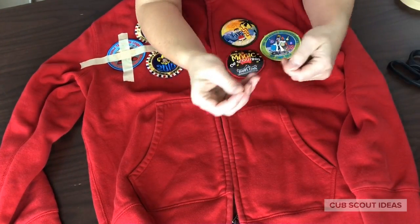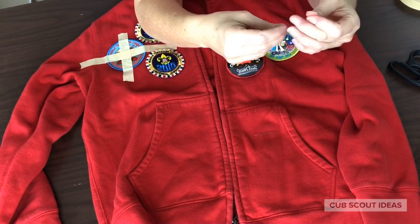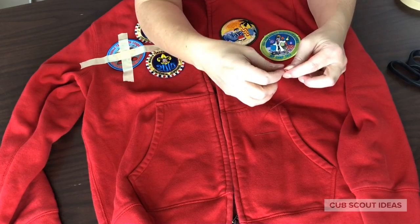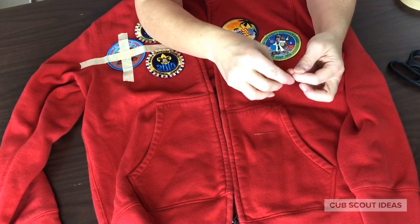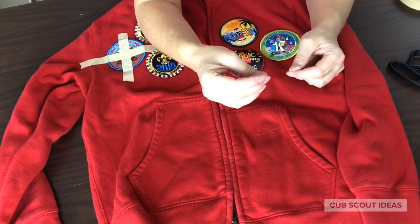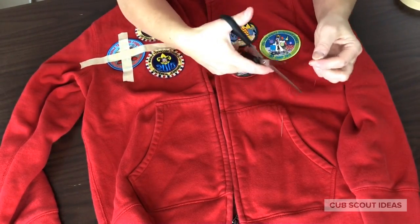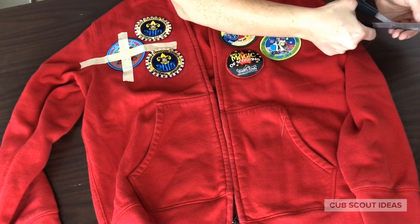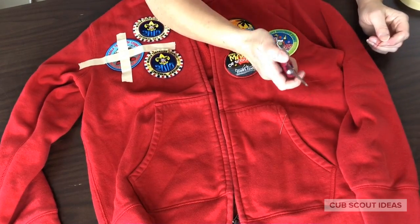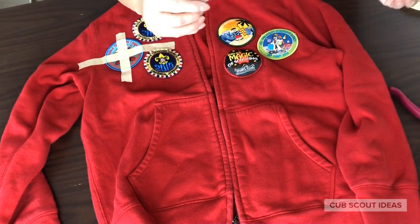Alrighty, so I've got my needle threaded, and I need to tie the ends. I usually go ahead and tie both these together. I know some people just put one strand through, but I like to do two. So I'm going to tie a couple of knots in here, and I'm going to try to make sure that they line up with each other. And after I get the knots tied, I'm going to trim off the excess thread here. My other scissors were not quite sharp enough, so we're going to use the craft scissors.